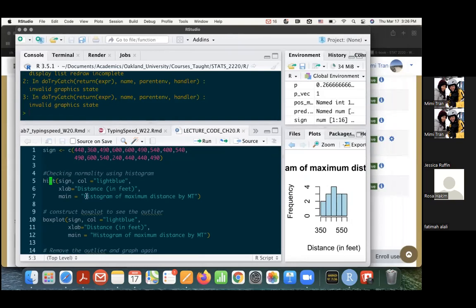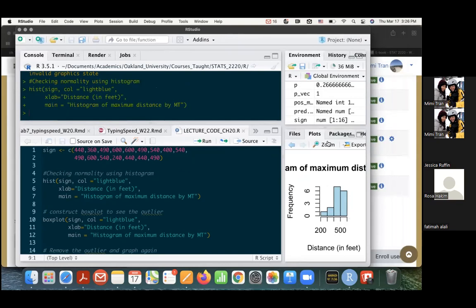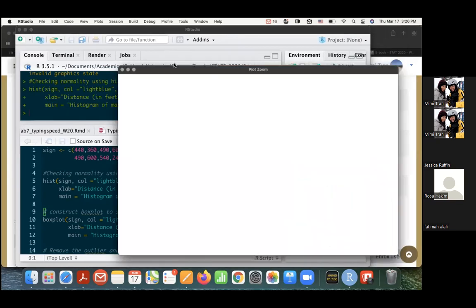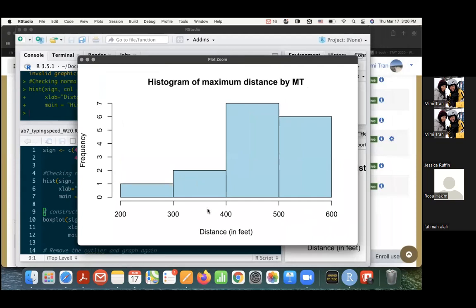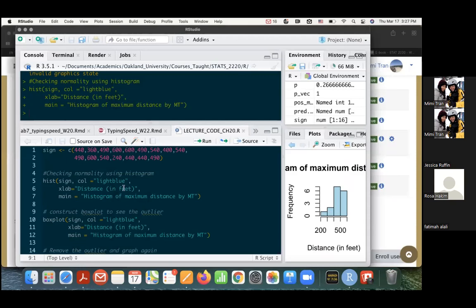I'm going to try the histogram, see if it's normal. Does it look normal to you? No, right? It's left skewed. When you see left skewed, what's the first thing that pops into your mind? Outlier from the left, right? Some guy here is very low, kind of dragging everybody down. Outlier. Well, a histogram is kind of difficult for seeing the exact outlier.